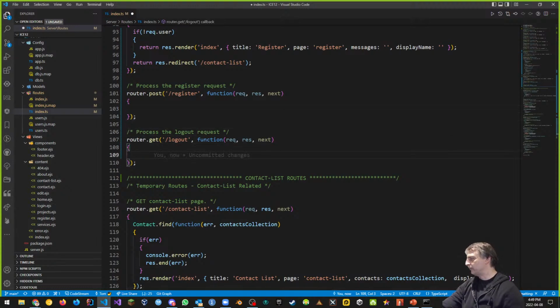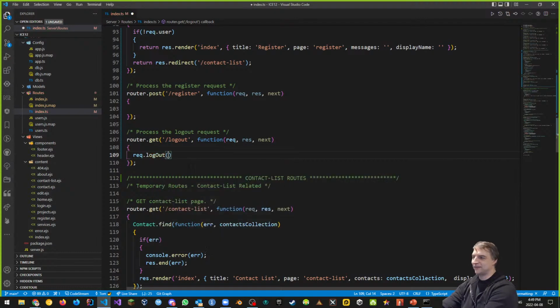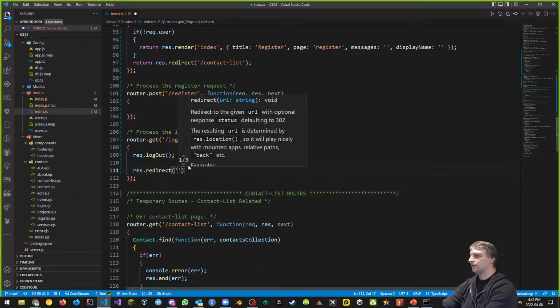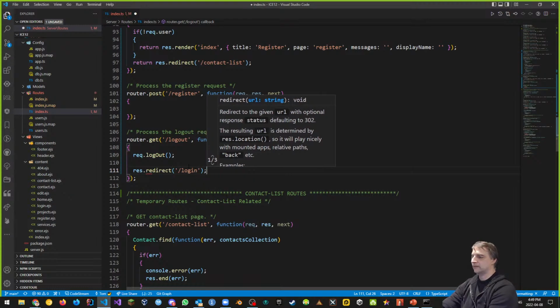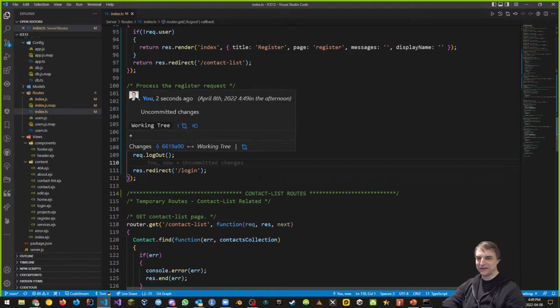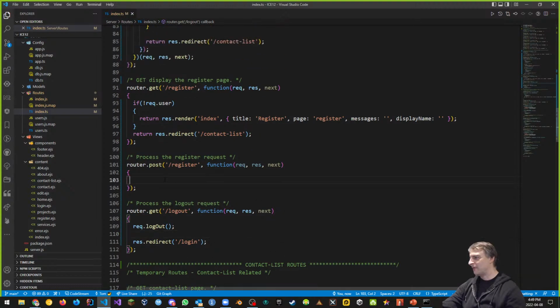Let's see what logout looks like. Logout is super simple, like super, super simple. It's just a request, I'm not joking around, .logout, all right? I mean, it's that simple. Logout's done. And we're going to do response.redirect back to the login page, since we're here. So I'm just trying to take advantage of where I'm typing. Awesome. So that's really the logout. The logout is like the simplest thing ever, okay? What about register? Register is always more difficult than anything else. And how does this look?